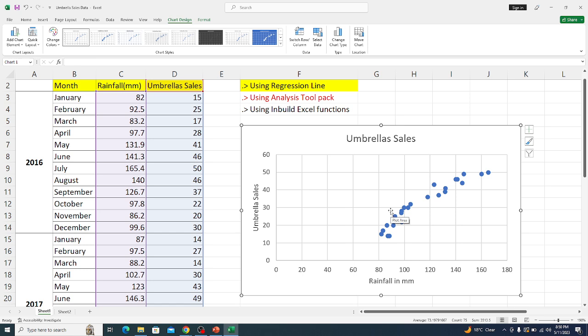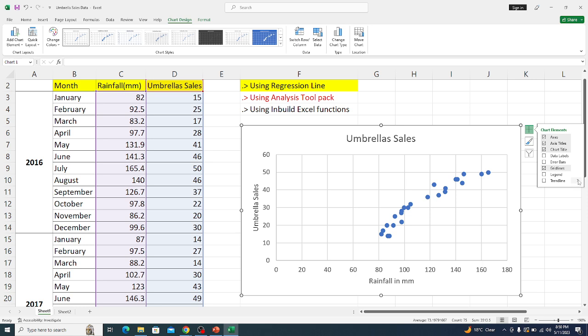Okay, good. So with that you can see we can now plot the line of best fit. To draw the line of best fit, you will come to the plus, then go down to trendline.